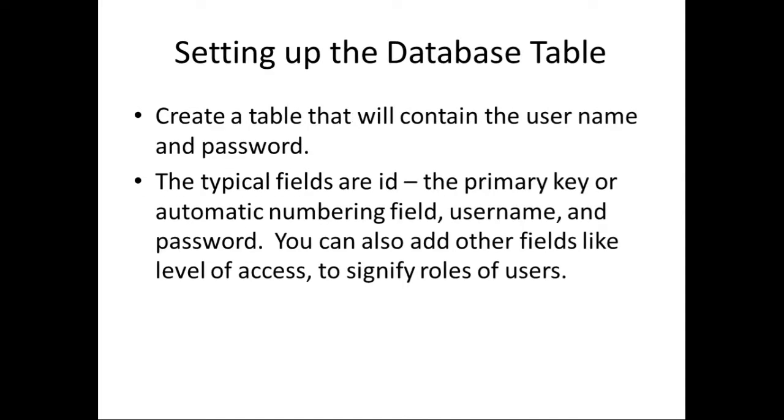Setting up the database table. So here we're going to create a table that will contain the username and the password. The typical fields are the ID, which will serve as a primary key or automatic numbering field, the username and the password. You can also add other fields like level of access, which will more or less contain the roles of users.